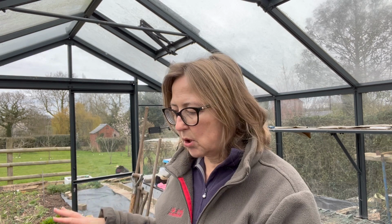But the first job is to create the shelf, so I've got somewhere to put the dahlias, because last year I had them on the soil side of the greenhouse where I normally plant tomatoes, which I still will plant, but at the moment they've got ranunculus in there, and so obviously I can't put the dahlias on top of that, so we need somewhere else. Underneath the existing shelves I'm going to create a new one. I'll show you what I mean.